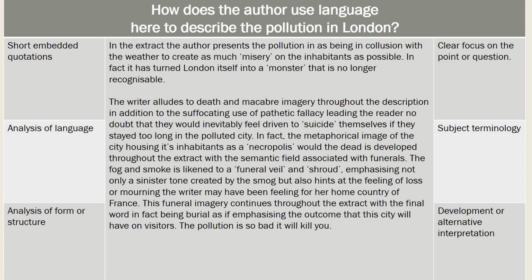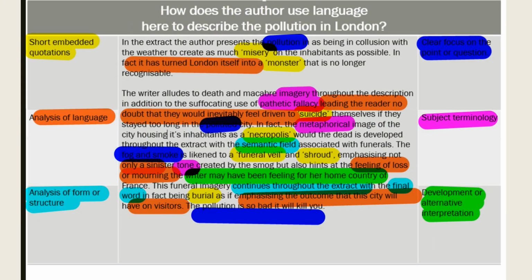That analysis there, with the dead is developed, you tripped over it, so you lost the meaning. Anyway, I'm waffling on. The point is, is this a half decent answer? Well, let's have a look where we've used these things. That's quite scary, but it's the only way I could get the highlighting to work. Have I used short embedded quotations? Yes, I have. Misery, monster, suicide, necropolis, funeral veil, shroud. Didn't use the quotation marks there for burial, but yes, I have.